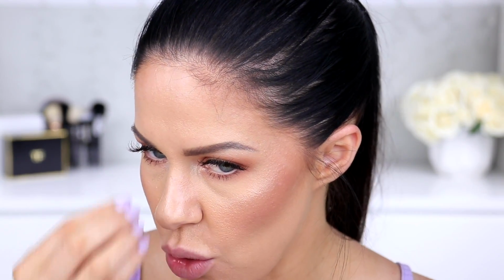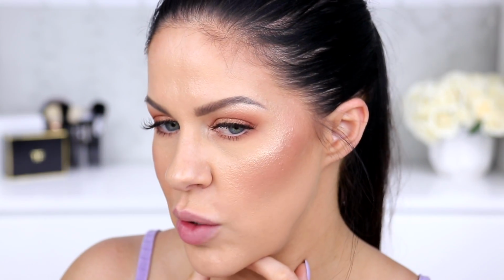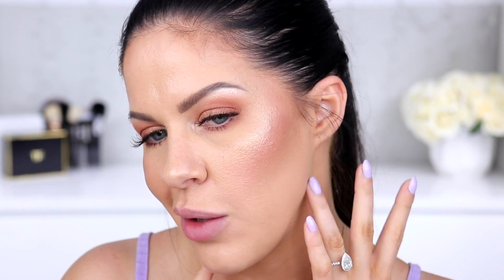I've certainly got oil through the T-zone. I was wearing sunglasses, so I have had transference of the foundation on either side of my nose here. I wonder if we can push that back in. That nearly 9 times out of 10 always happens with me with foundation and glasses. It's just a mess. As far as everything else goes though, I'm not looking particularly cakey. It has transferred off just underneath my chin here. I did have a t-shirt on earlier, so I've ripped that off. I'd say that that's where that has gone, but it's looking pretty good. It hasn't broken up or separated anywhere.